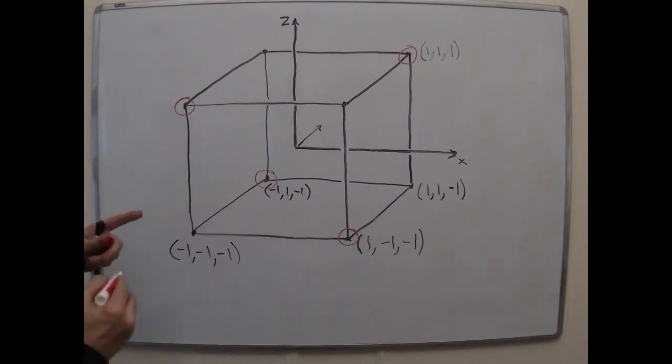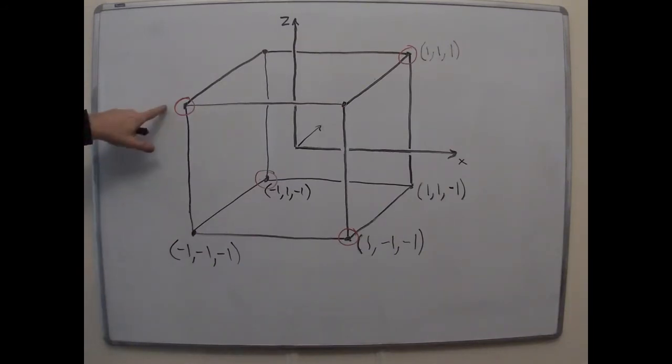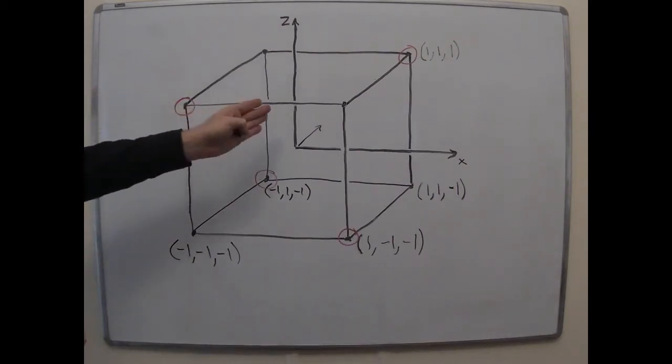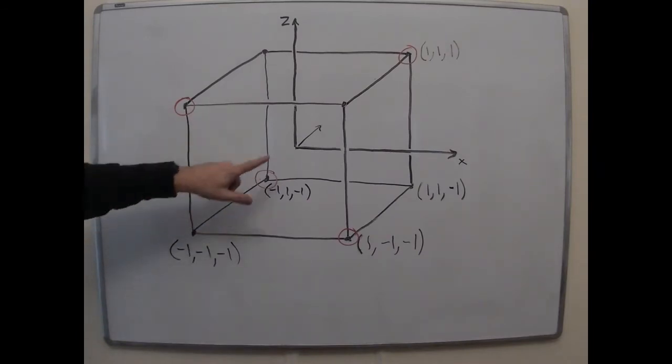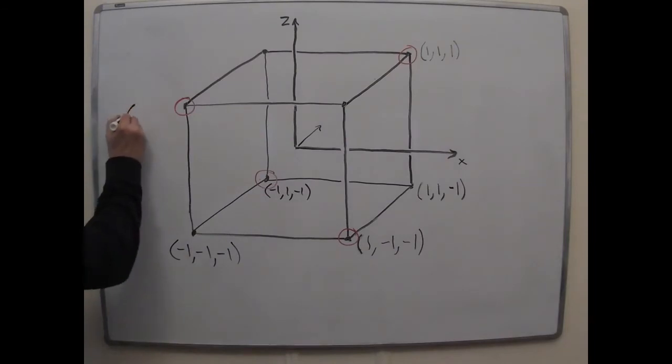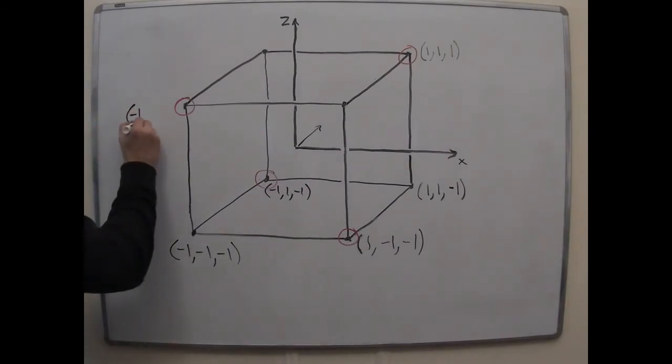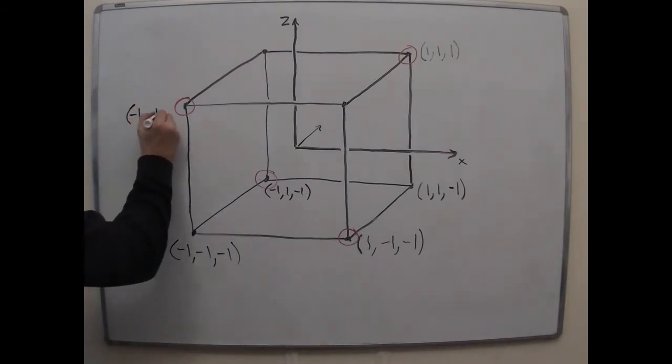Cool. So I guess I've only got one last one to do to get coordinates on. So let's figure out what this fourth red point's coordinates are. In the x direction, we're on the minus side. In the z direction, we're on the plus. In the y, we're close to us as opposed to far away from us. So farther away is positive y's. This is a negative y. So what did I just say? Negative x, negative y, positive z.